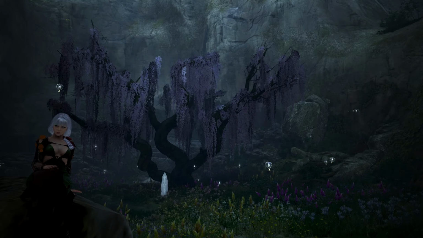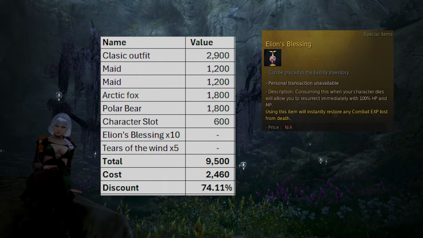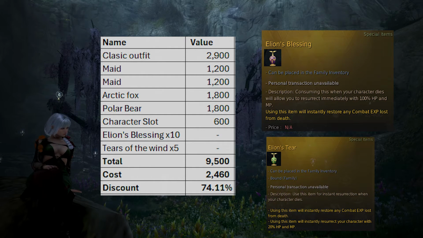The second valuation we did takes away the pearl cost of Elian's Blessing and Tears of the Wind. Elian's Blessings are used to revive you if you die and saves the character experience that you would have lost. The reason I don't include them is because I have never bought any of these in the Pearl store and very likely never will. You just get so many of them through events and random things that you most likely won't ever run out. There is a cheaper version called Elian's Tears that you will likely end up with a ton of. Even being a person that used to do a lot of open world PvP, I have never run out of them and needed to spend pearls on them.